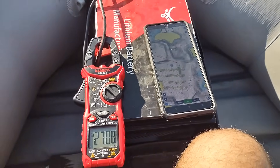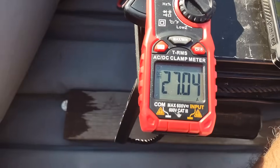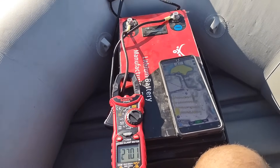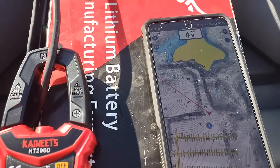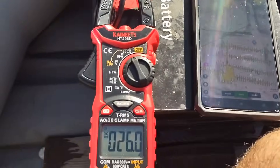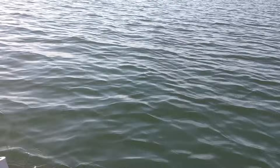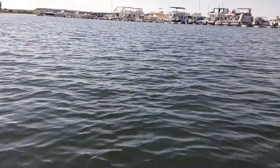This is the APC 10x5 — getting 4.2 miles per hour at 27 amps. That is phenomenal for this 55 pound thrust; that other prop was drawing 35 amps. Now we're at 4.3 miles per hour and still gaining speed while going into a bit of a headwind. Playing with this 10x5, I'm drawing 26 amps at 4.3 miles per hour — that is faster and more power-saving than even the 30 pound thrust at max speed.